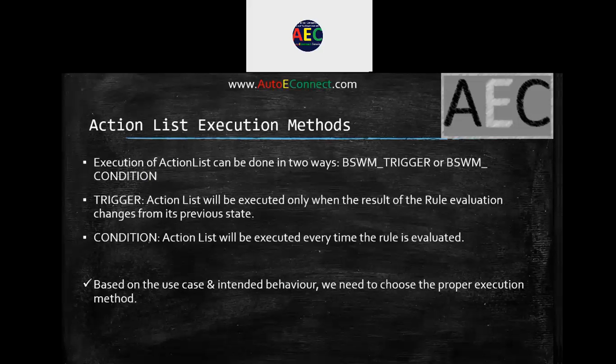So in some cases, for example, the typical use cases where you want to continuously give the run request to your ECU. So you have some condition, you are configuring some rule. In that case, whether it is true or false, you have to give some indication to your ECU about either we have to take up the run request, or we have to release the run request. So always, cyclically, you have to give some indication to the other module. In that case, you will be going with the condition based option, or if it is only on a need basis or an event basis, you will go with the triggered kind of implementation.